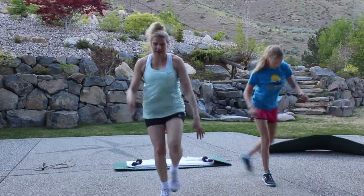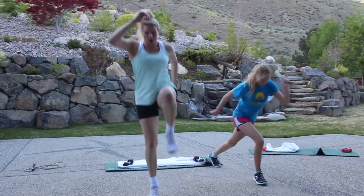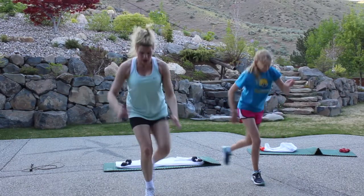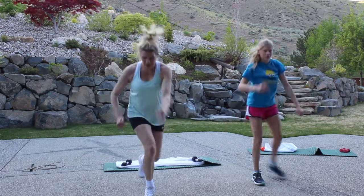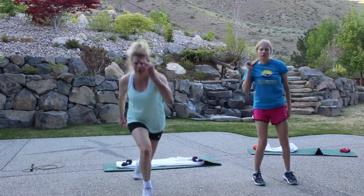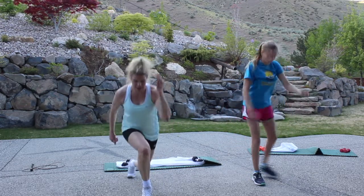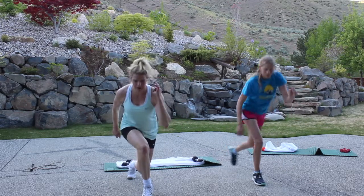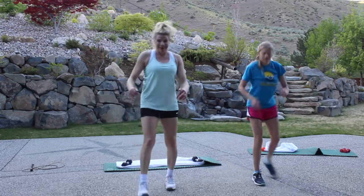There it is, down and up. Ooh, yes. Breathe through it. Feel it in that outer gluteal. Oh, yes. Breathe out, jump up. Shake it.